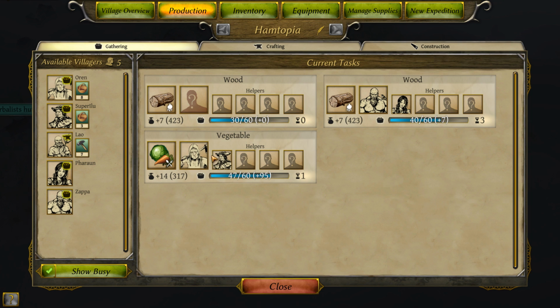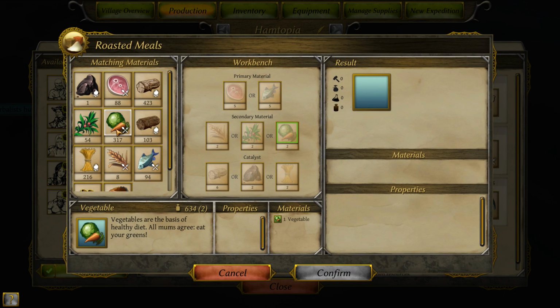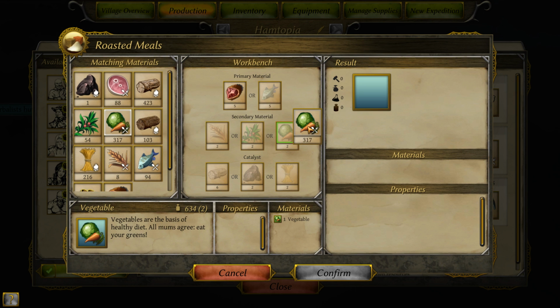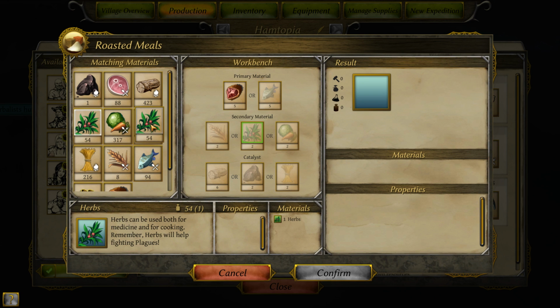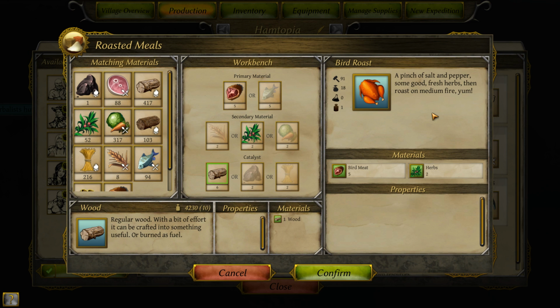I think we'll swap you two, so that I'm getting more vegetables rather than food. I mean, wood. Stocking up on the vegetables is going to be a lot more important at the moment. Crafting. Alright, we made a lot of bagosh already, so let's swap in some roasted meals. We got a lot of bird meat, so let's try that. Got some herbs. What can we make out of that? Bird roast. Pinch of salt and pepper, some good fresh herbs, then roast on medium fire. Yum!